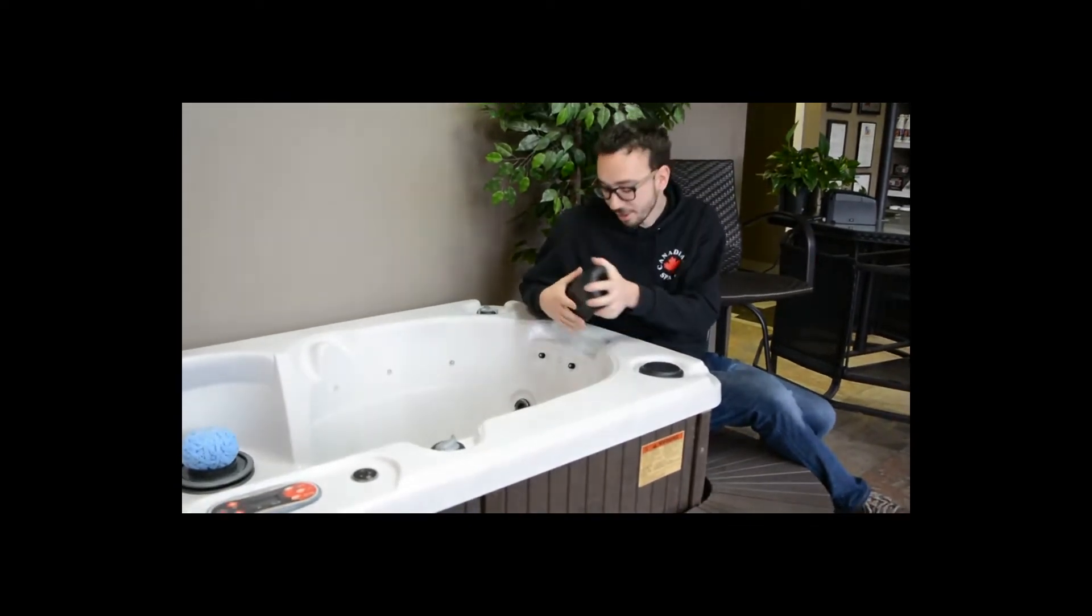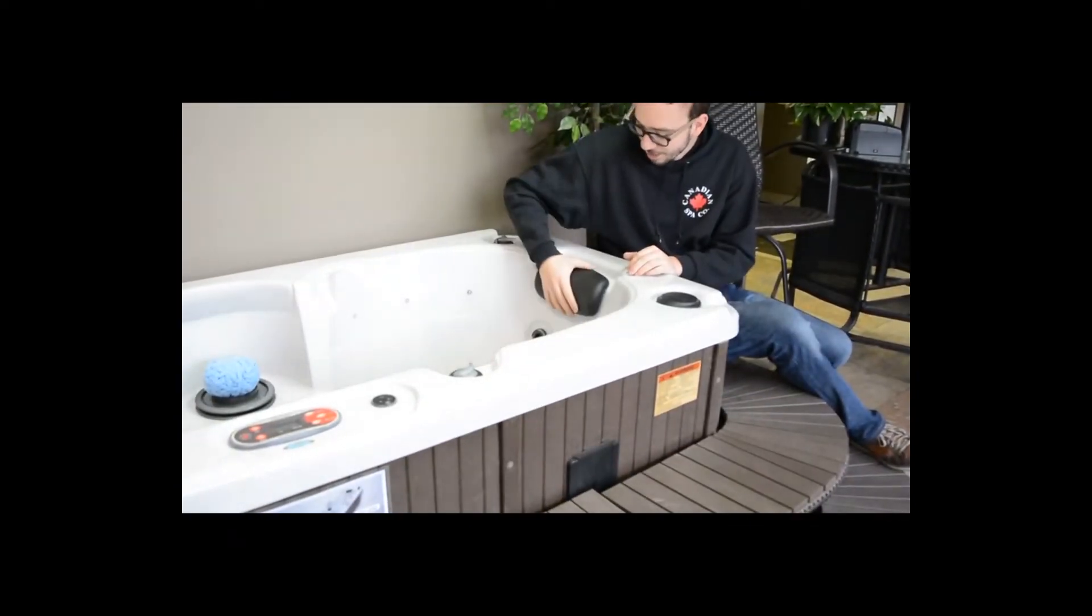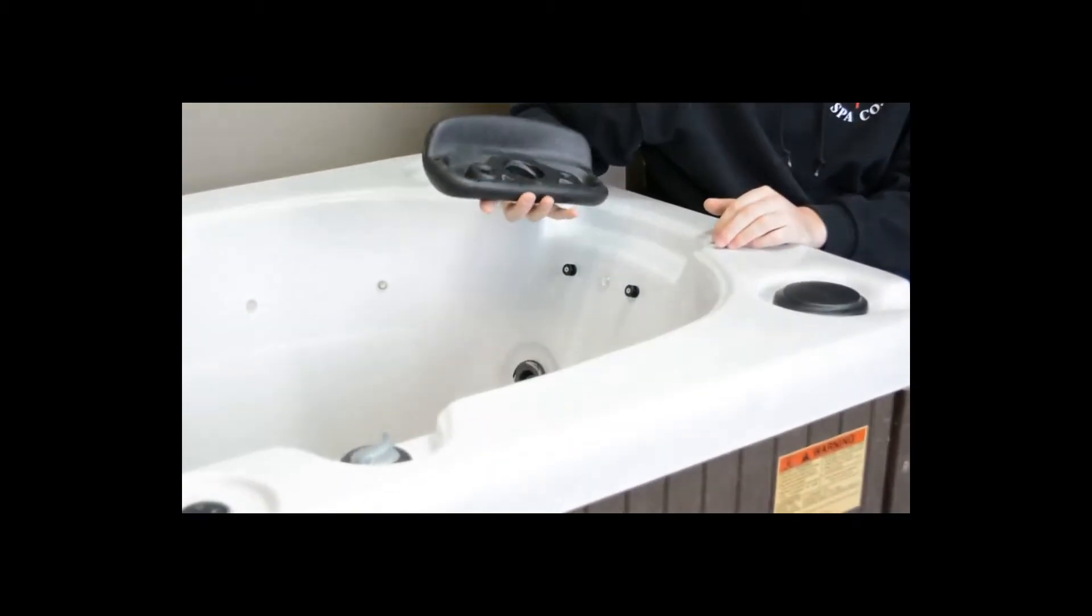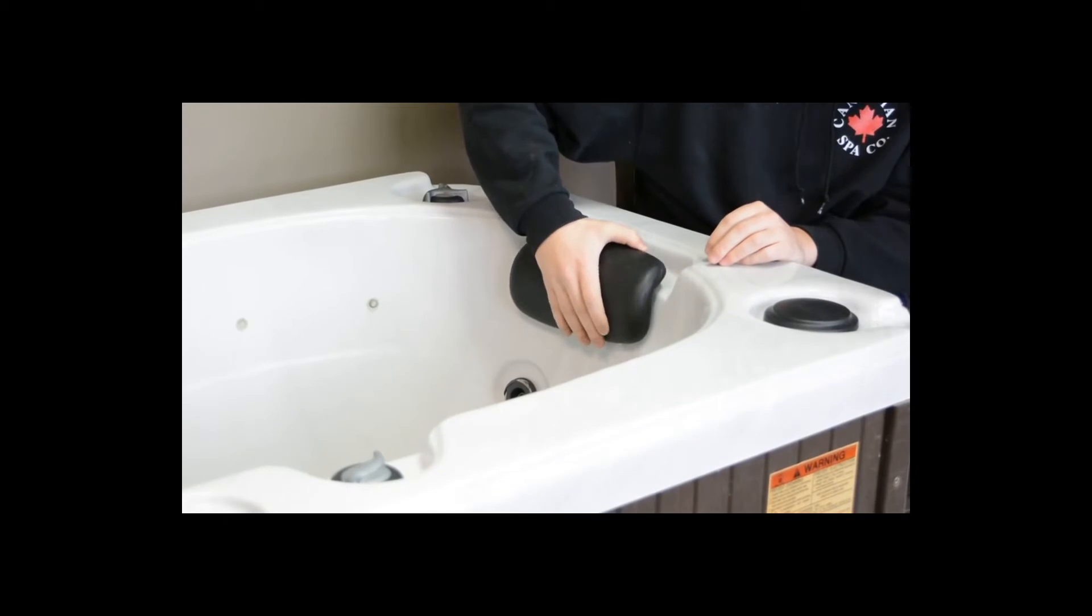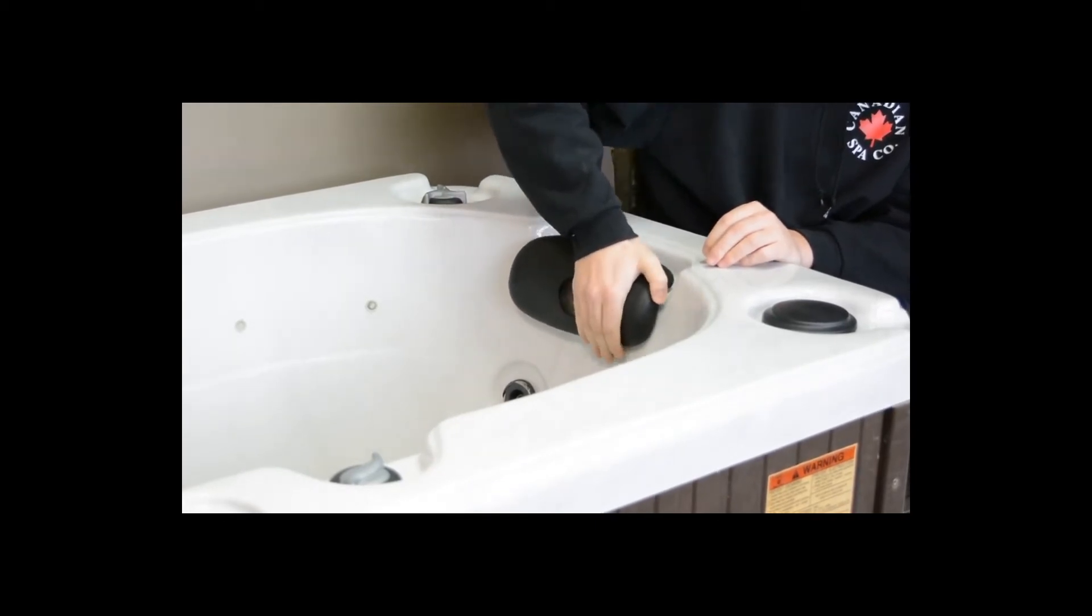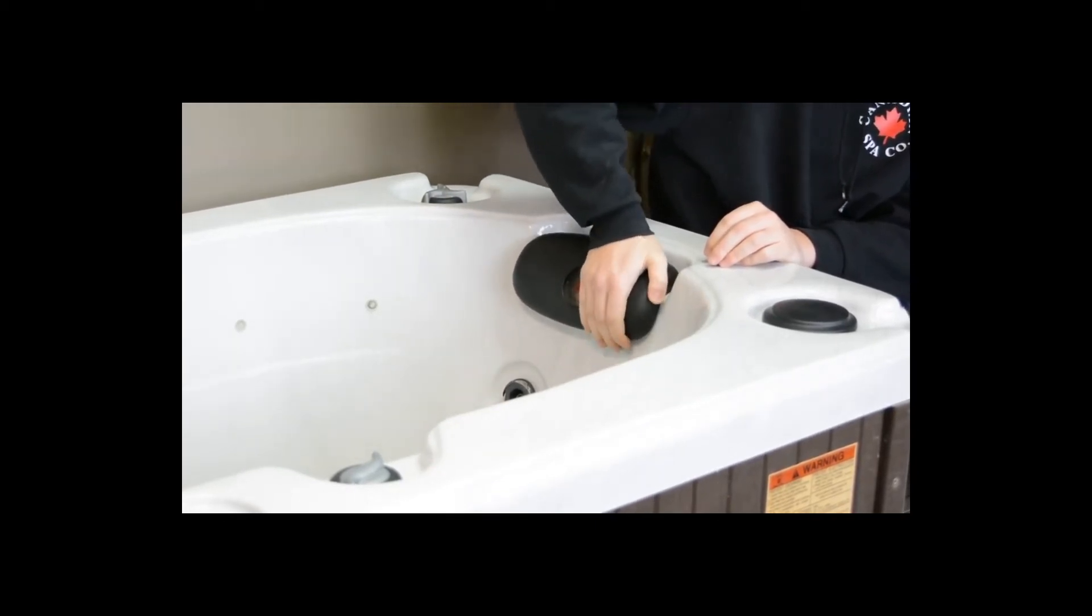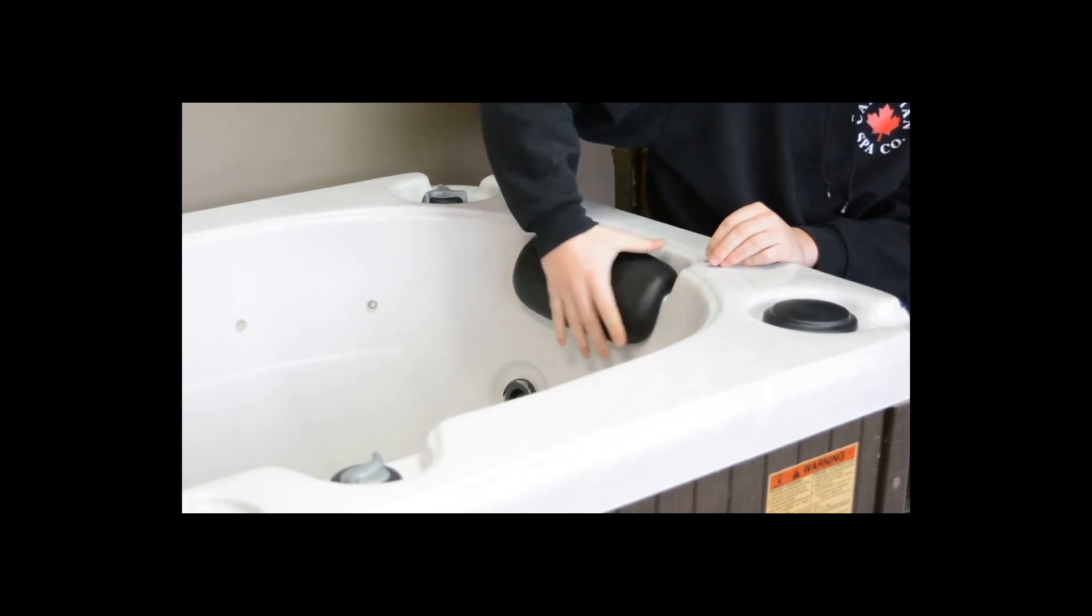The easiest way I've found—most people want to come straight on to the grommets—the easiest way to do that is actually to slide the pillow or headrest up from underneath one of the grommets. Work one side on by gently moving the headrest up and down until it's seated on the grommet.